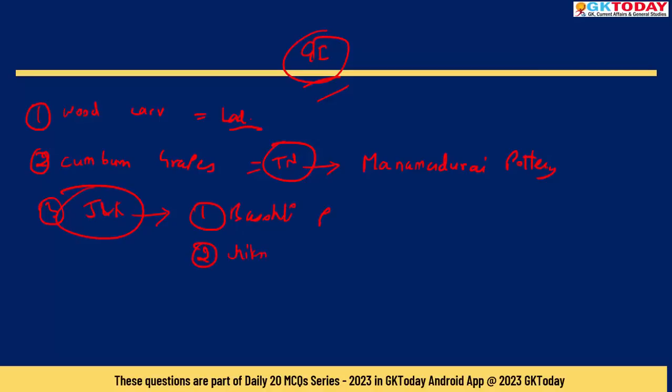Here let's talk about some important products that have got the GI tag these days. First is wood carvings of Ladakh. Second is Kambam grapes, a variety of grape from Tamil Nadu state. From Tamil Nadu there is one more product: Manamadurai pottery. From Jammu and Kashmir, there are bulk of products that got the GI tag this year. First is Basholi painting, second is Ramban Sulai honey, third is Rajouri Chikri wood craft, fourth is Mushk Budiji rice, fifth is morel mushrooms. From Goa, there is a variety of mango that has got the GI tag: Mankurad Mango.